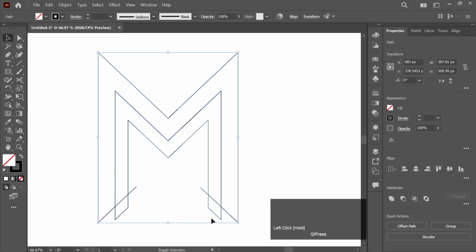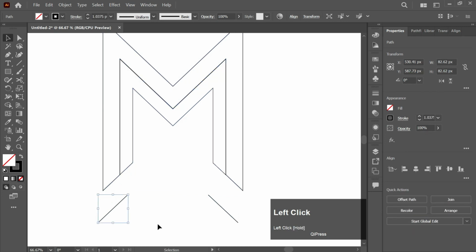With shape builder tool we can cut these parts and delete these lines.